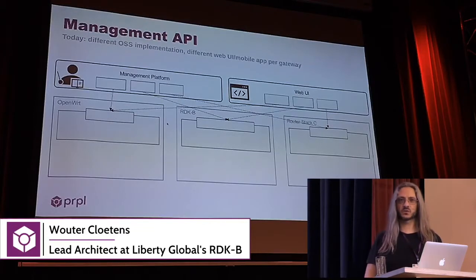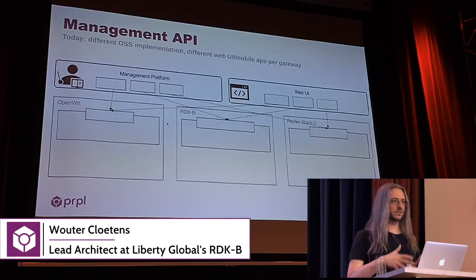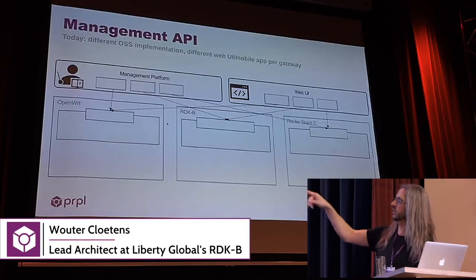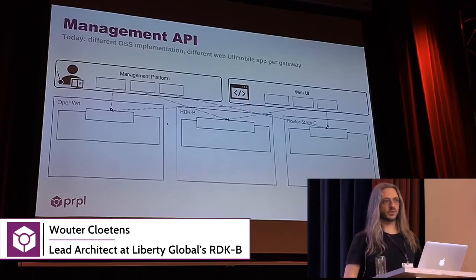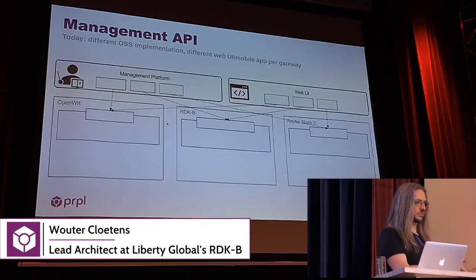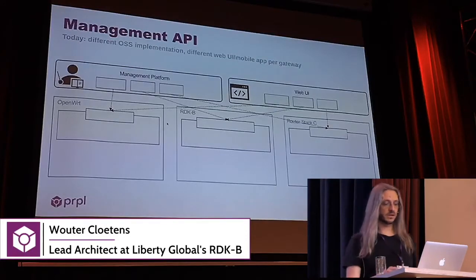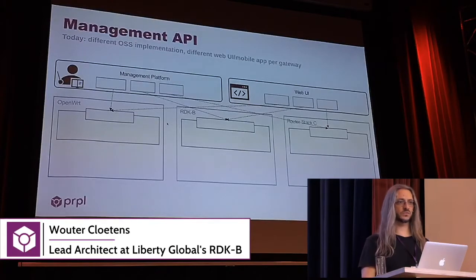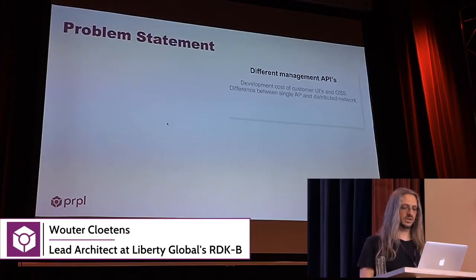Today, what is typically so is that for every model of gateway, you configure in your backend system an API to interact with to go to that. So those three boxes there are the different APIs for that. Same thing for a web UI. You do all your work to develop a web UI or a mobile application, then you buy a gateway with a different router stack. You have to start over again, or you have to dynamically switch between them. I remember, for example, the Orange application had a detection of which version of the software of which vendor was running on the gateway, and then after that detection, it would just use the correct API. That's horrid complexity. It seems completely unnecessary.